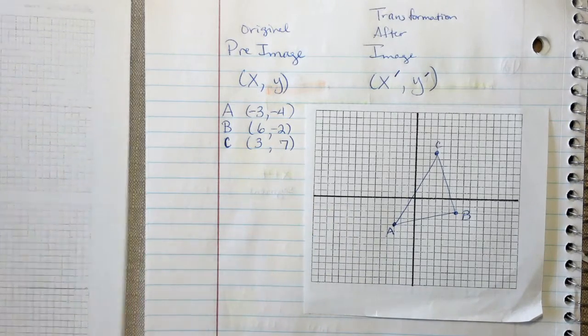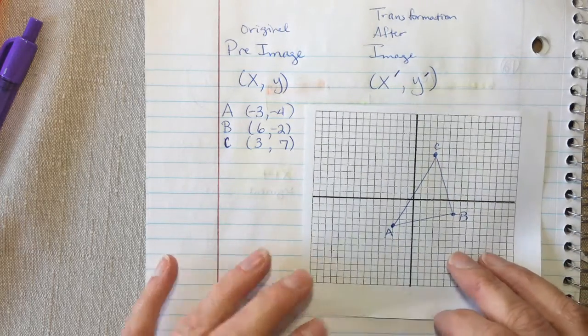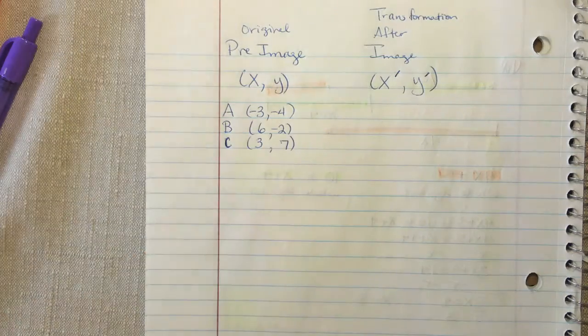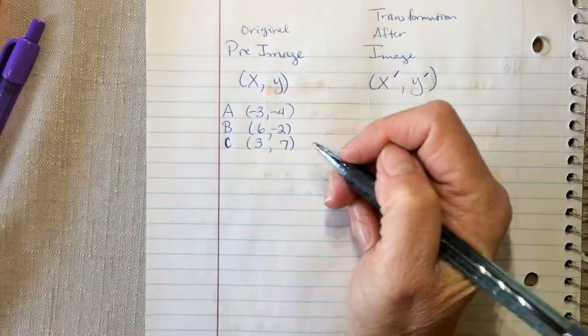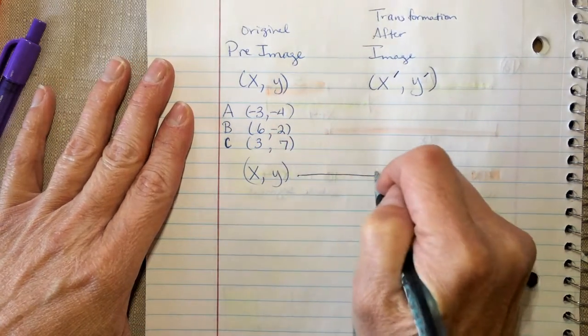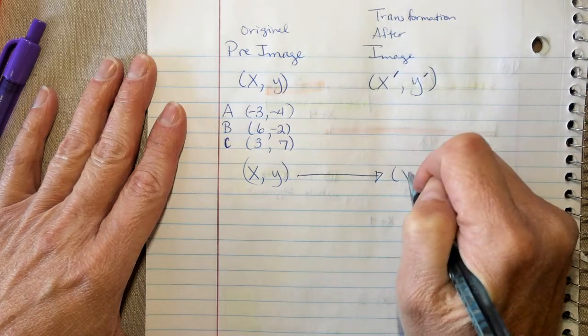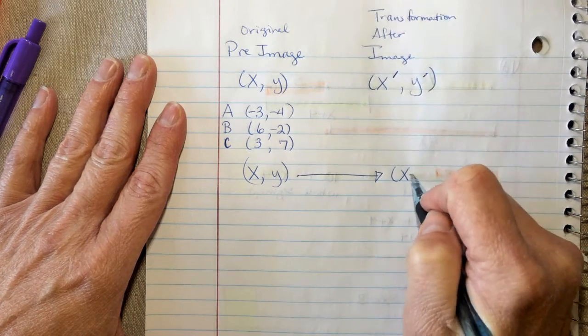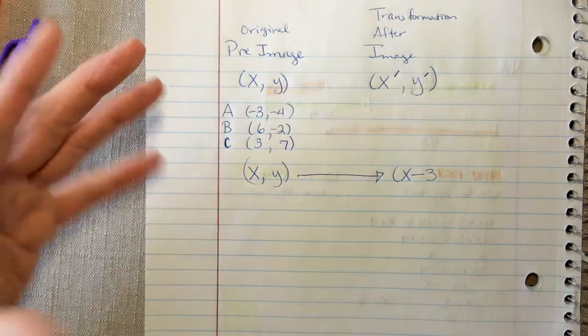There it is. Well, we are going to do a translation on this triangle. I'm going to scoot this out of the way for just a quick sec. So here's going to be our directions. We are going to take the original XY, and I want to transform it. I want to take every single one of our X numbers, and I want to move them 3 steps left. So left is negative, and 3 is obviously a 3.